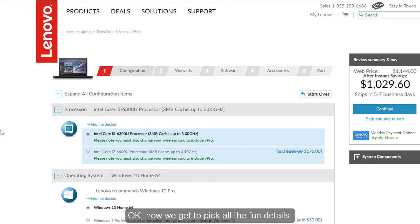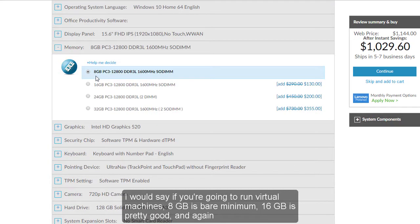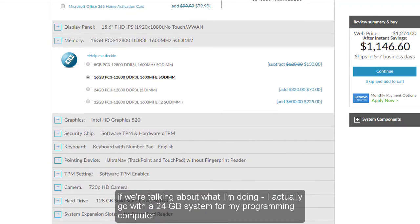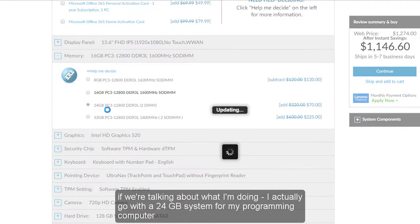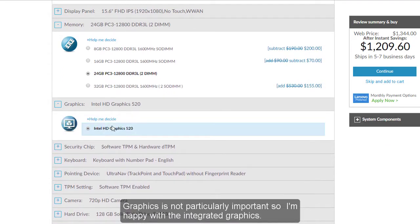Okay, now we get to pick all the fun details. Memory, this is very important. I would say if you're going to run virtual machines, 8 gigs is bare minimum. 16 gigs is pretty good. And again, if we're talking about what I'm doing, I actually go with a 24 gig system for my programming computer because I like to be able to run several virtual machines at the same time if I need to, and I wanted a little space for future expansion. Graphics is not particularly important, so I'm happy with the integrated graphics.